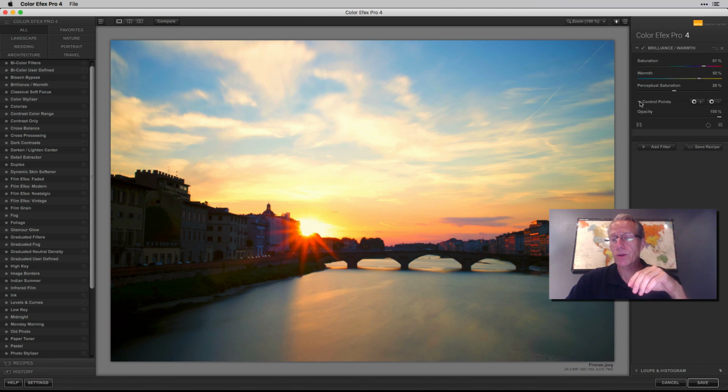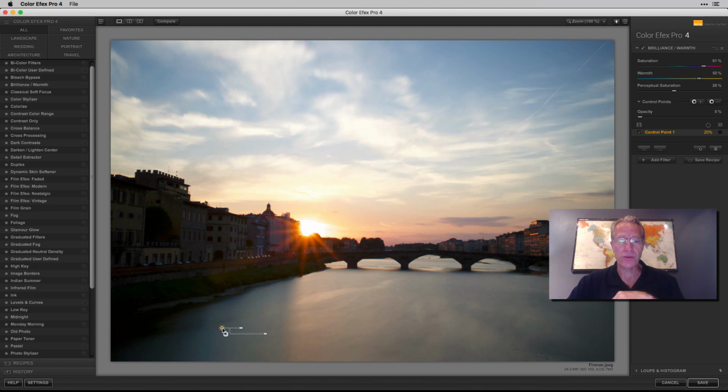But the control points are the cool part, right? So you just click on plus, and you can just go drop a control point over here. And you notice you've got a little list over here. Now 20% is the size, and this is the opacity, right? So there's my size. You can see that number is going. If you look at the little orange number next to control point 1, it's increasing and decreasing. So I'm going to leave it. That's how you sort of cover an area. The opacity, you can just kind of go like that.